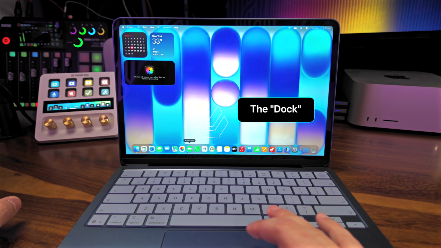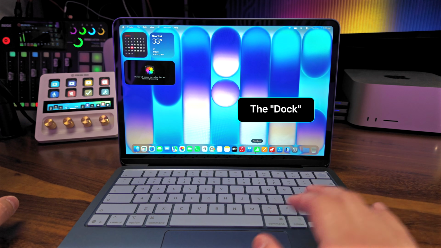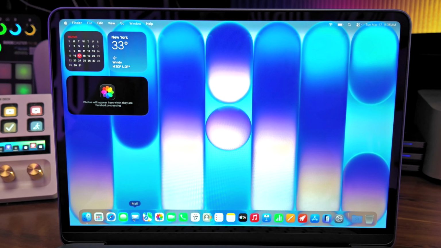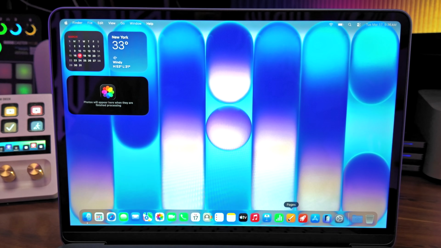We can actually change what apps are down here in the dock, which we'll get to in a moment. But Apple has placed some of the apps you might use most often. Something like email, Safari, which is the web browser on the Mac, the iWork suite, which is like PowerPoint, Excel, and Microsoft Word, but Apple calls them Keynote, Numbers, and Pages. And there's also the App Store where we can download more apps. If you already use an iPhone or iPad, some of these apps probably look familiar.